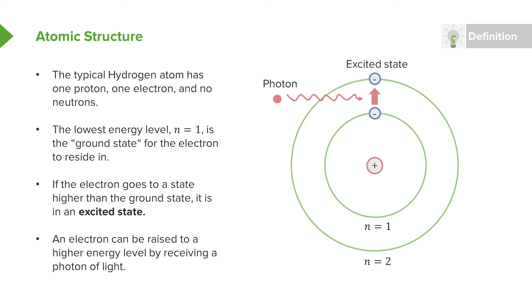One way to get an electron to a higher energy level from a lower one, like the ground state, is to hit it with some light. So we can see here, we have a photon on its way in. It hits the electron, and the electron is raised to the higher energy level. And then we would say again that the atom is in the excited state when the electron is in a higher energy level than the ground state.